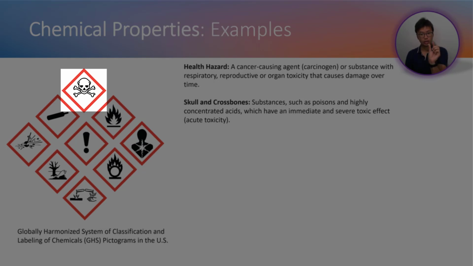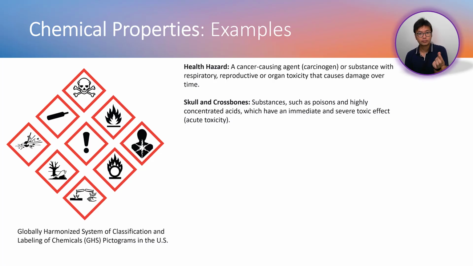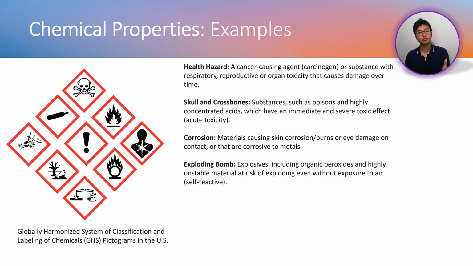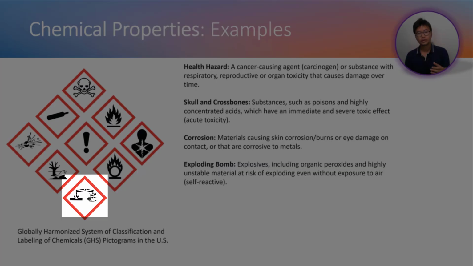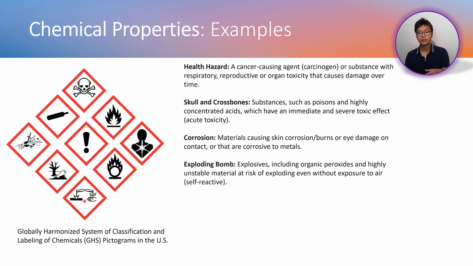That's a short amount of time, and it's like a poison. Then another group that I would like you to know is the corrosion symbol. Corrosion is the one at the bottom with the test tube. The hand being burned, so that is corrosion. And then of course we have some chemicals that are very explosive as well. So when you see those kinds of labels, you'll be like, oh, I'd better look at it more carefully. How can I prevent an accident from happening?